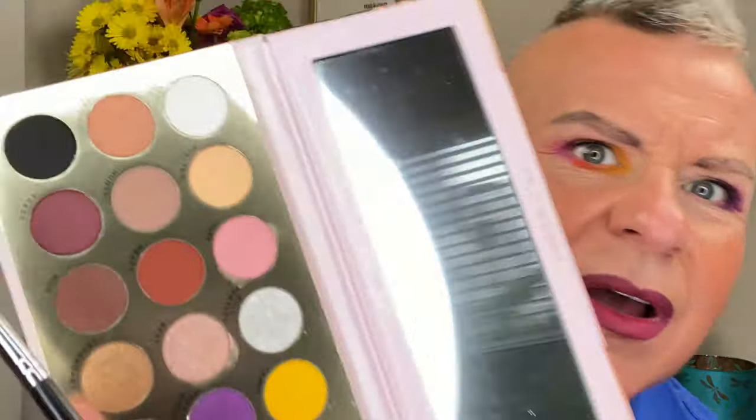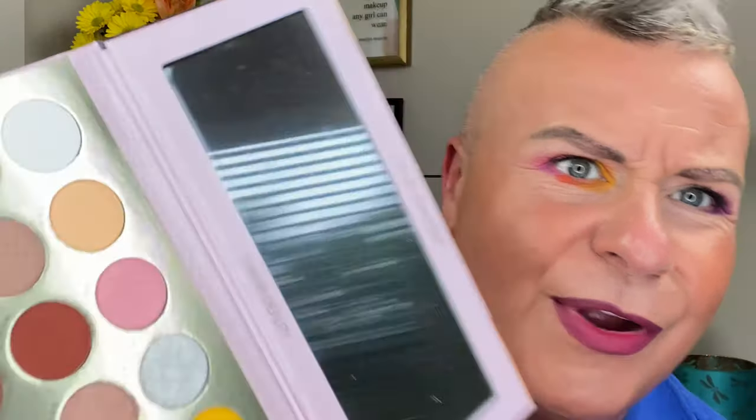Wow, these are so pretty. They're gorgeous. And I'm going to tell you, the neutral side is really, really pretty. Look at these neutral colors. They're really beautiful, very good everyday colors, for sure. The green one is called Come On Sis, so we're going to do the green. Wow, how pretty is that? That is so pretty. Oh my God, so pretty.